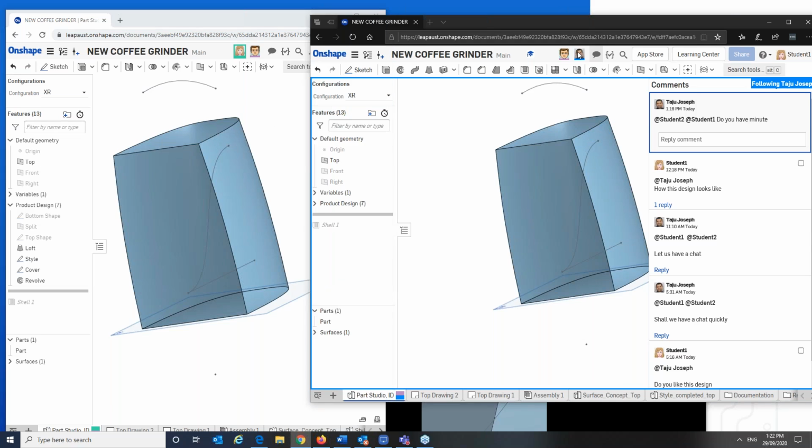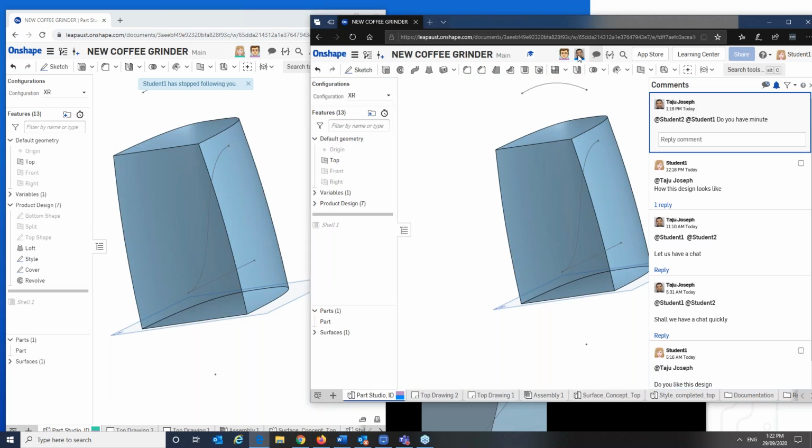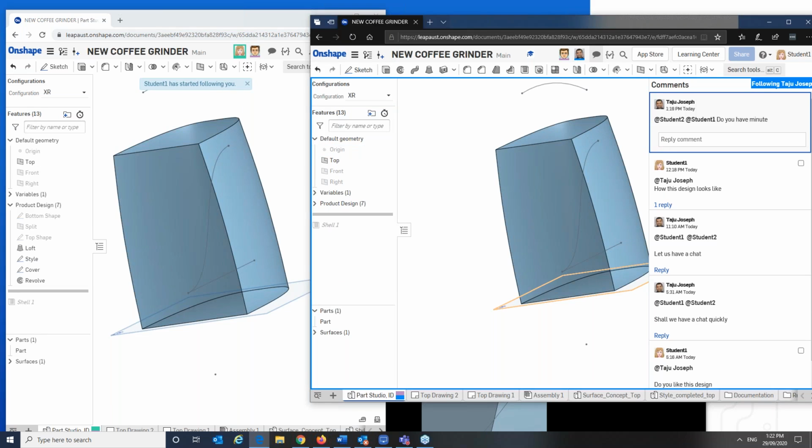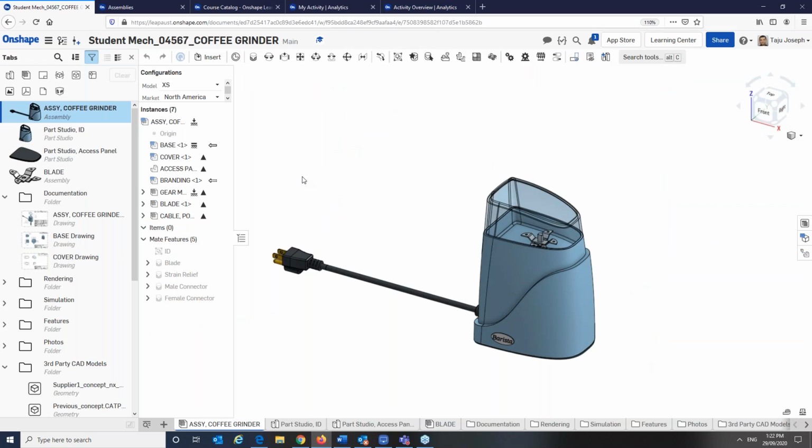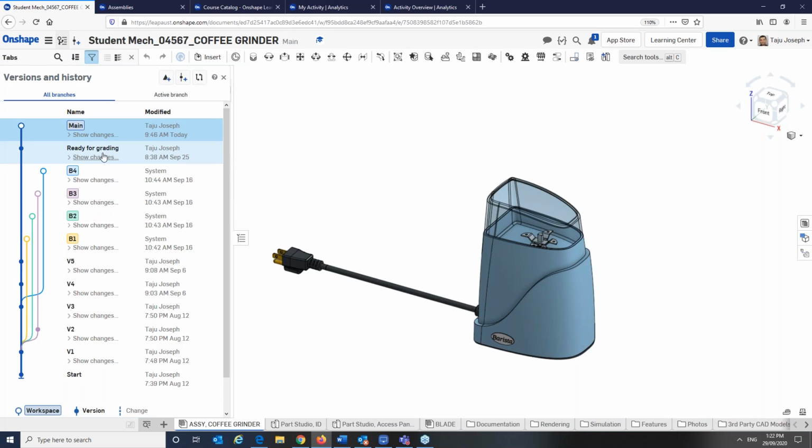Okay, so before I continue, what I would also like to show you here is an assignment that was completed by a previous student, just to give a little more overview of Onshape. Here you can see the name. The name is not important. We are not really talking about a C:// path with a particular file name here. It doesn't matter. You can rename your file anytime, and you can create different versions at any time.